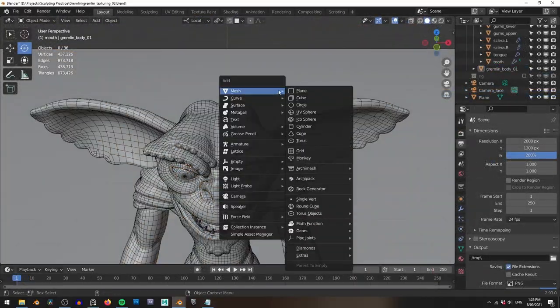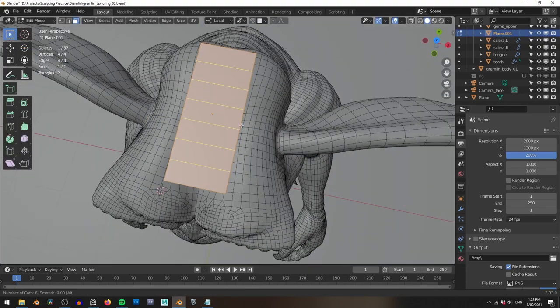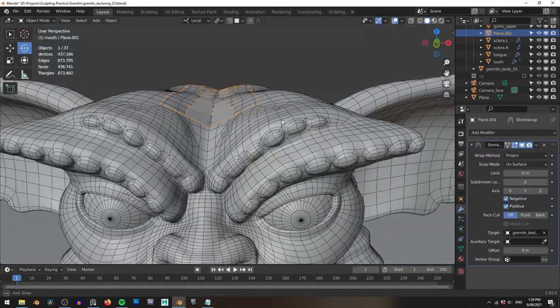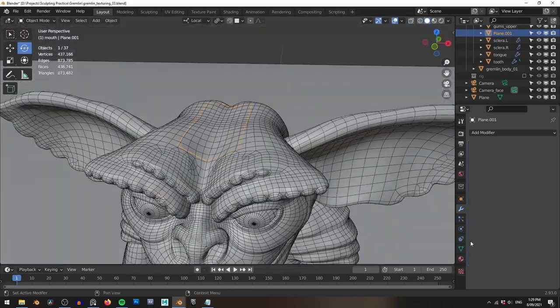One final thing I had to do to match the original movie was give Stripe his iconic white mohawk. I created a simple plane to add the hair to. Now, you can just add this hair to the Gremlin mesh itself, but this mesh is already quite dense, both with polygons and textures, and I wanted a very simple mesh to work with while creating the hair.